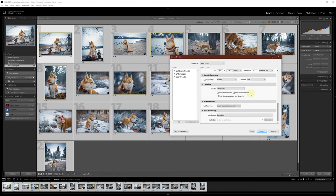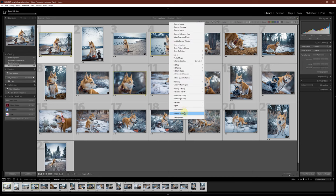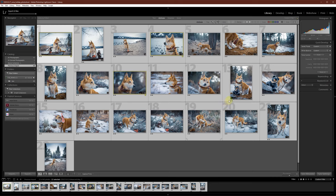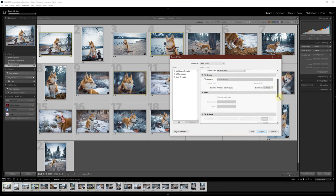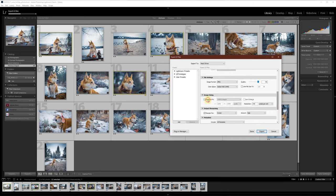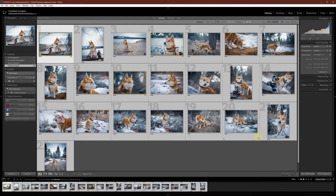I really don't care where people find where my stuff is. Remove location for privacy. Remove person info if you want. And that's it. So let's do an export there. And then I'm going to do right click again. Export out, this time full res. So I'm going to uncheck the put in subfolder, uncheck rename to, go back down to JPEG, uncheck resize, screen, change this to standard for full res. You don't want to mess with the full res too much, and let this go. So now we have 2 operations in progress. First one just finished, and now it's going to do the full res one, and got the 22 files right there. And now let it do its thing.